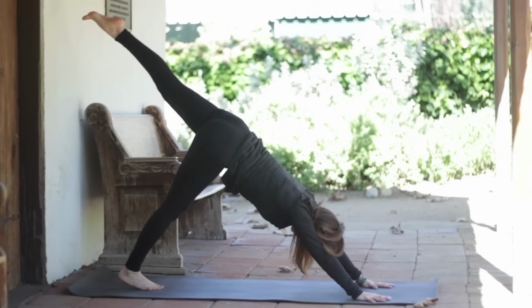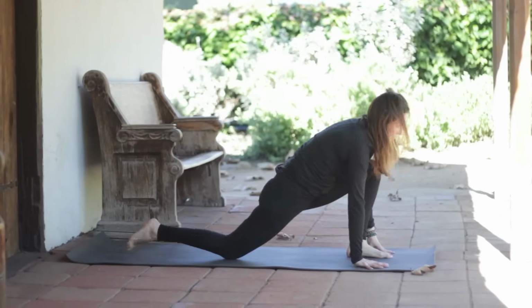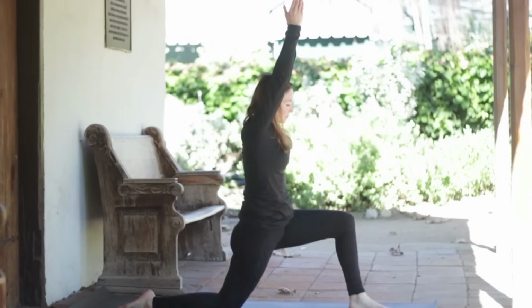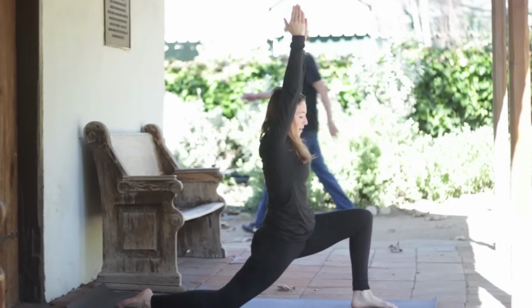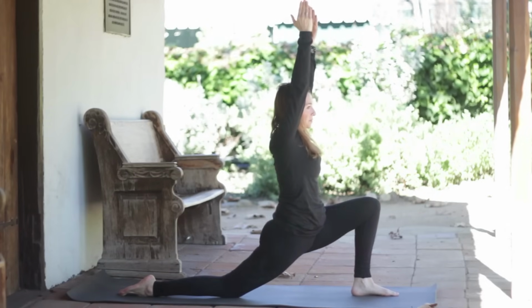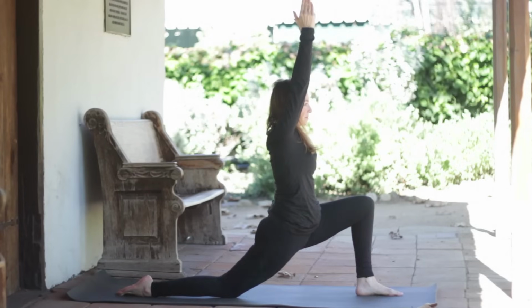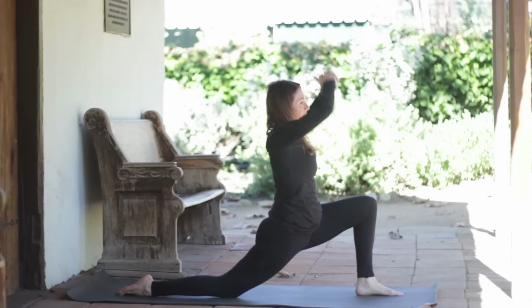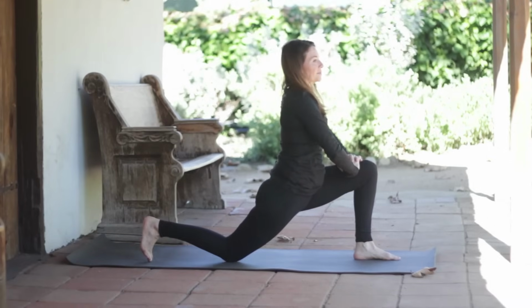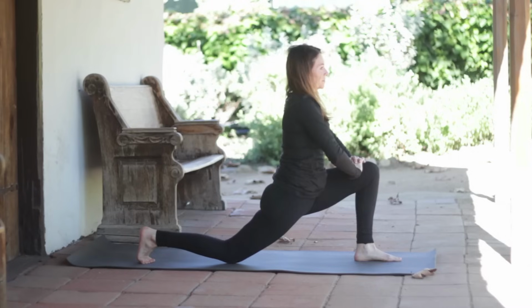Left leg back and up on the inhale. Exhale, step it up by the left hand, right knee down, and rise up for low lunge. Pull the left hip back, drop the tailbone down, get some length. And then interlace the fingers, other pinky on the top. Tuck the back toes, hover the knee off the floor, and lower it down.